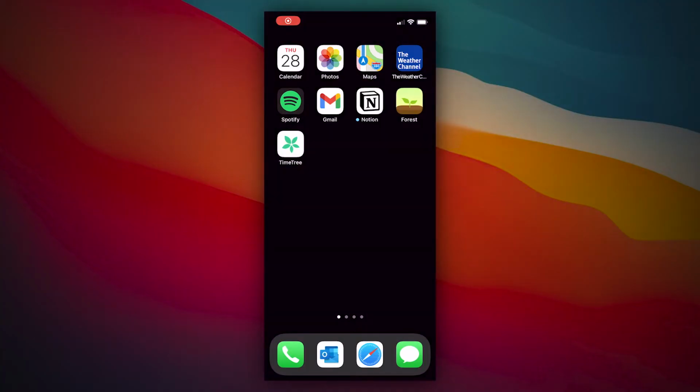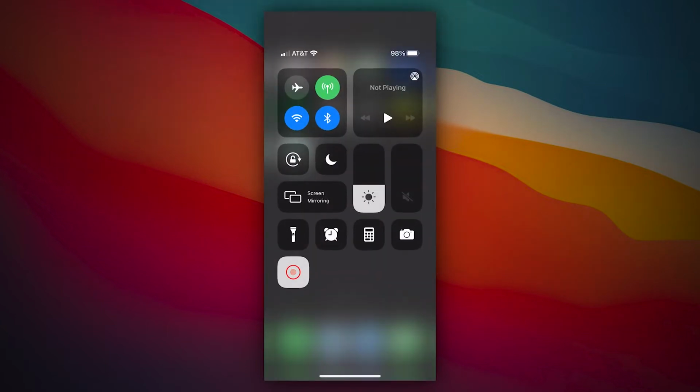In this video, I'm going to show you guys how to screen record on your iPhone. It's very easy. Just one button needs to be added to your control center. Let's take a look. So if you go to your control center by swiping down from the top right corner or just getting there from whatever phone you have, you'll notice I've got this little red recording icon. We're currently recording right now.